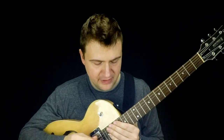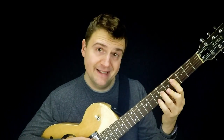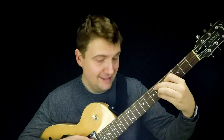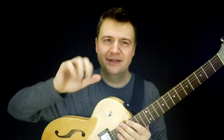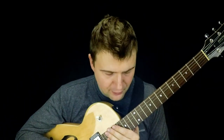We have the last few bars of the chorus in A, we got this. So we end on an A6, F7, B flat, E flat. So it's a nice little Tadd Dameron type of Ladybird turnaround at the end of the chorus in the key of A.